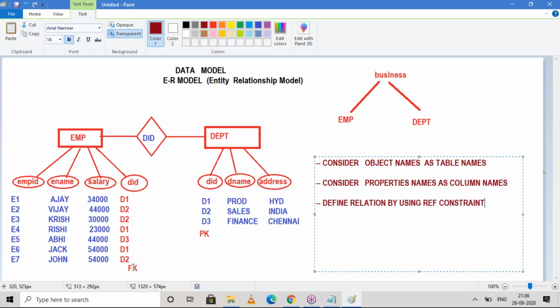Customer, bank account number. Listen carefully. Customer and bank account details. In this, which is parent and which is child? Customer is parent. Accounts is a child.